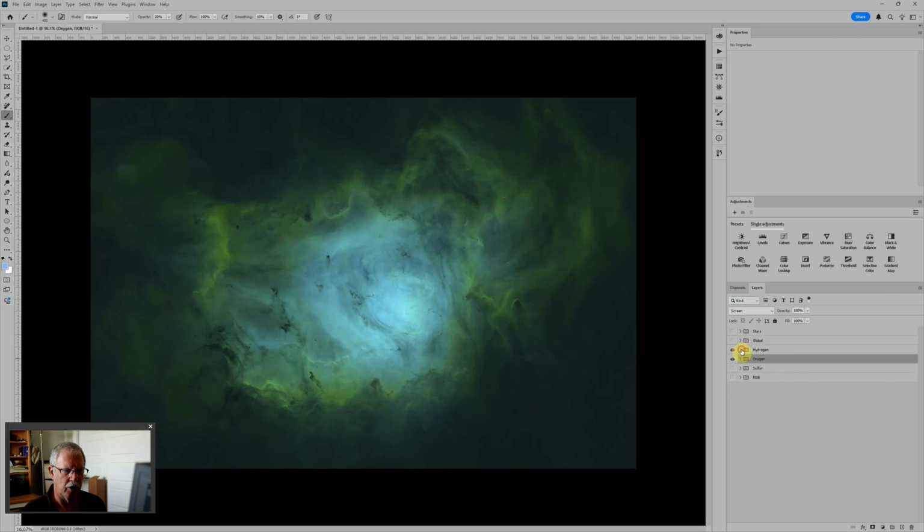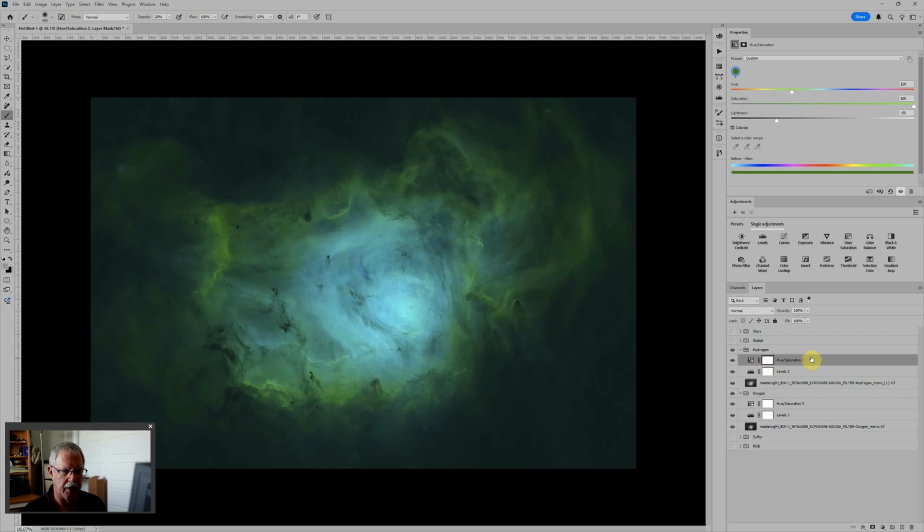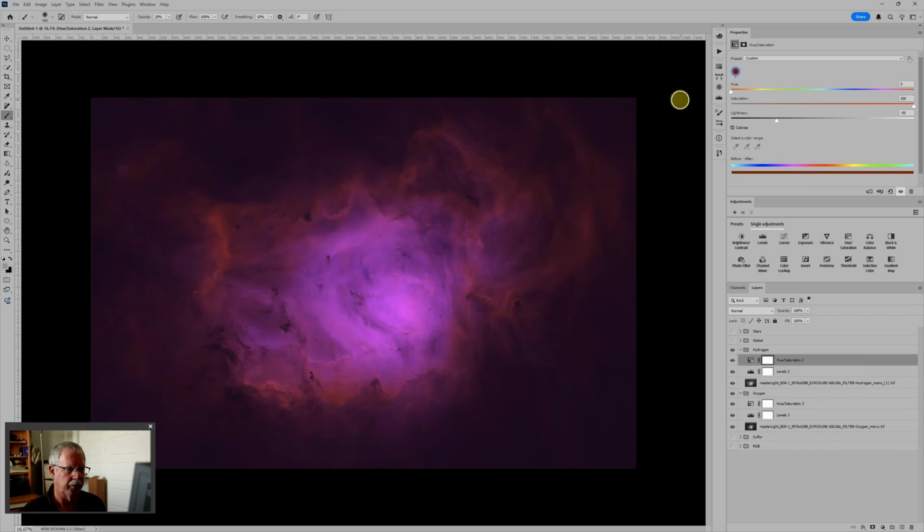So let's open those two layer groups, and we'll go to the hue saturation for hydrogen, and here are the properties of that selected adjustment layer. Right now it's color mapped as green. If I want to color map it as red, I just slide this over, and now hydrogen is color mapped as red.